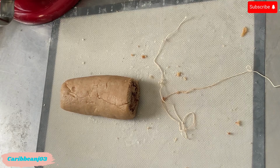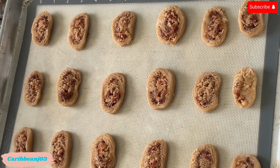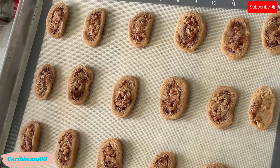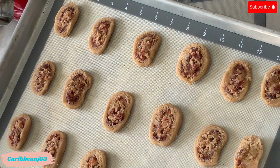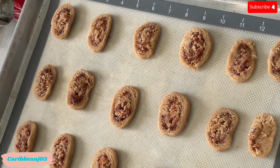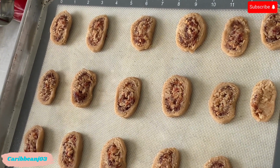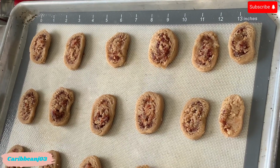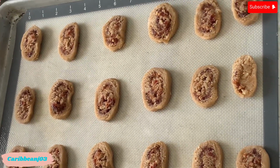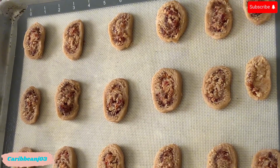All right, you guys. So as you can see, I still have half of the log there, and I have one tray full already. I did go back and cut those half inches that were up here into 1/4 inches because I figured when they bake, they might be pudgy. I don't like pudgy cookies. Except for these ones on the bottom, which are the end pieces, which are the chef snack, I'll eat those. So cut them into 1/4 inches, or if you like pudgy cookies, go for it. You do you, your cookie.